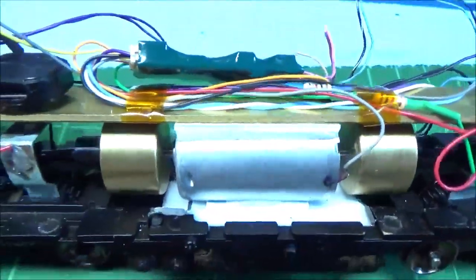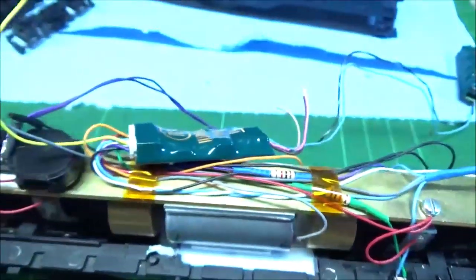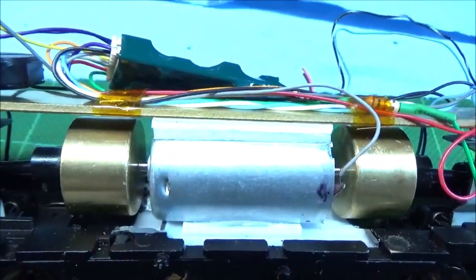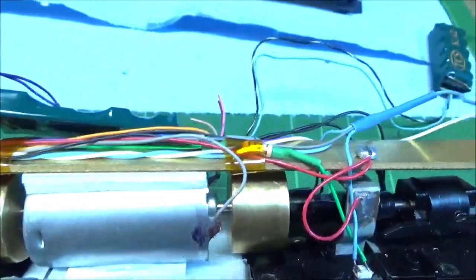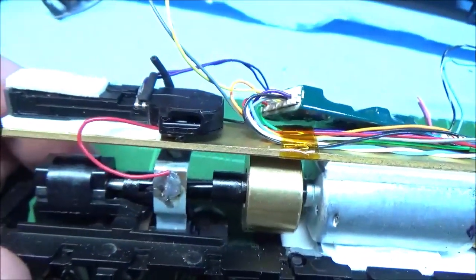So as I think I mentioned previously, let me see if I can find it. I don't know what I did with it, but I think I showed previously how this was the first decoder install I did, and in order to create a shelf above the stock Athearn motor, I had used a piece of styrene, and I think, as I also noted, that was insufficient in terms of structural integrity and started to bend and just didn't provide the outcome I was looking for.